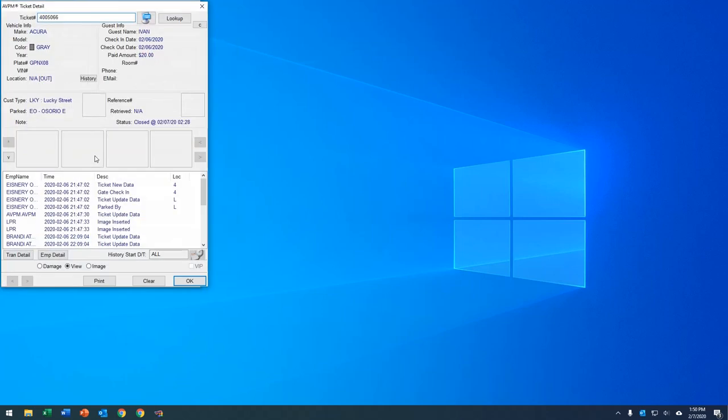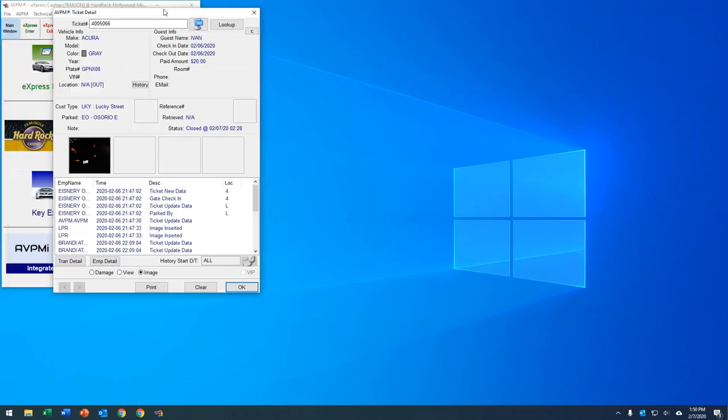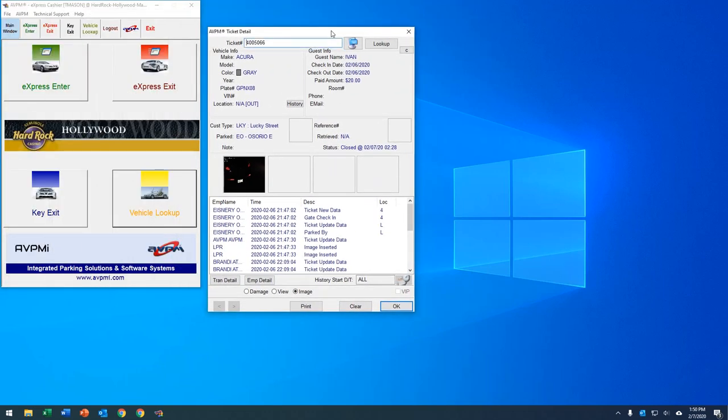Now, when you go to look at some of these pictures, the reason that we have to have these added on property is that we don't have all the access to these pictures. As you can see, for AVPM users, where you would normally see that, there are no pictures. There is one, so I'm going to at least show you how to save it from here. Again, CVPS, it's similar. You access the pictures and you save them.